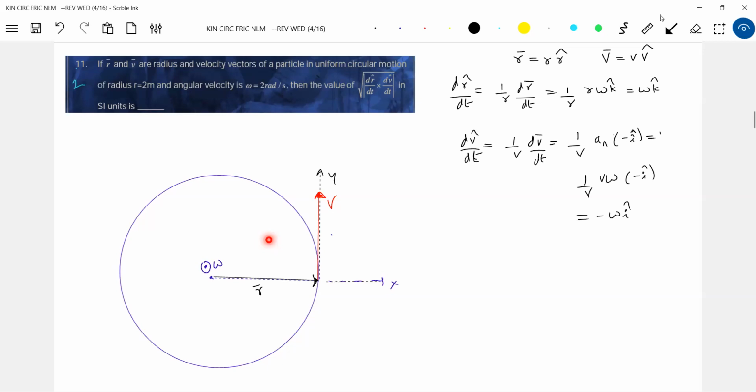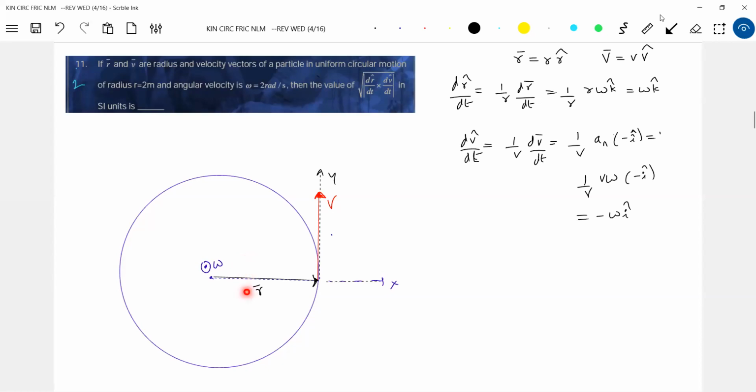A unit radial vector is not going to change along the omega direction, sir. It will change along the v direction. See, what is the direction of theta? Theta will be along the z axis. Numerically, we are getting that magnitude as omega. No, sir, that value is not omega bar, that is v bar. dr by dt will have both i component and j component.